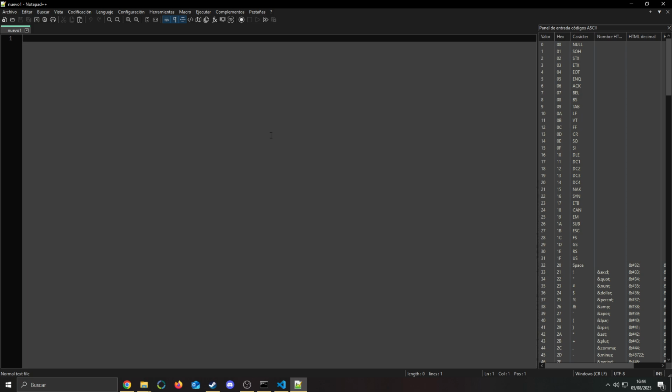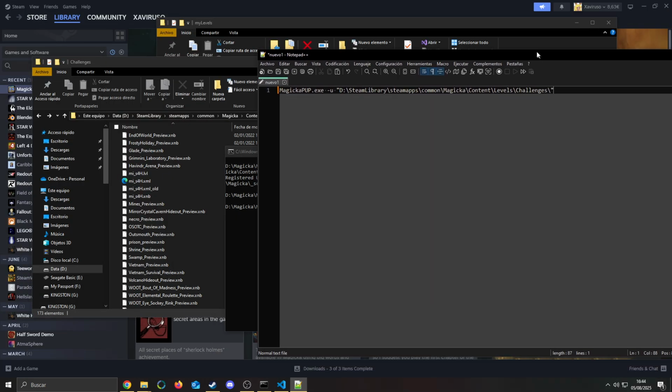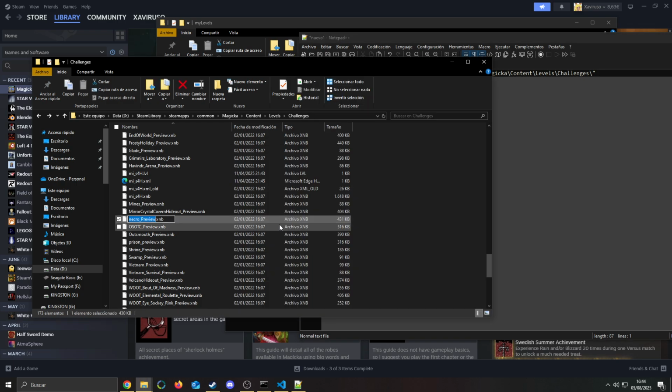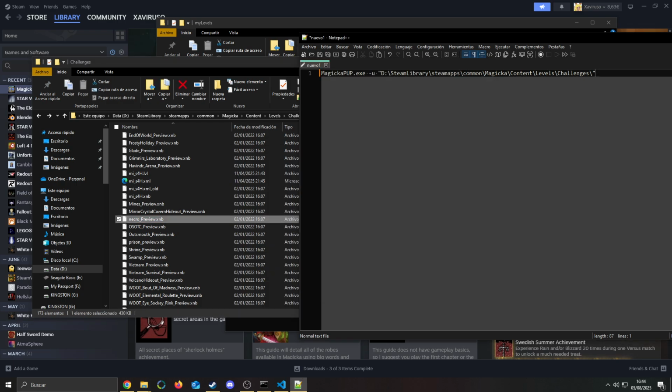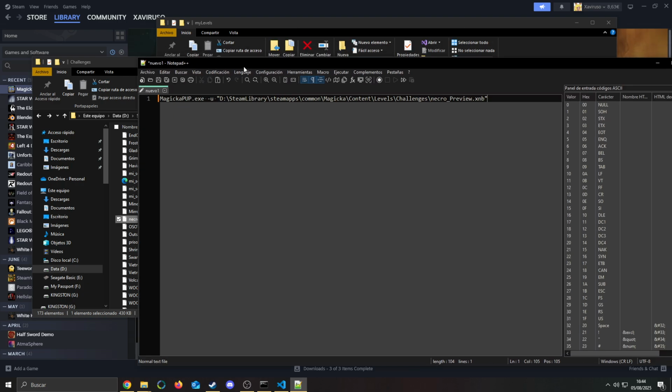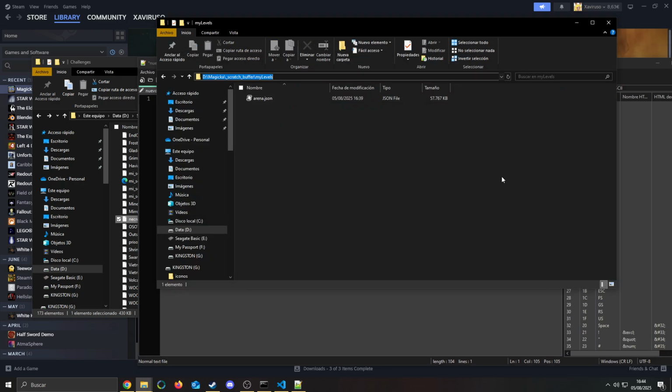We can see here magickaPUP.exe, and we would have this command right here, and we could say -u and pick this Necro preview, right? And put it into this directory right here, for example, right?